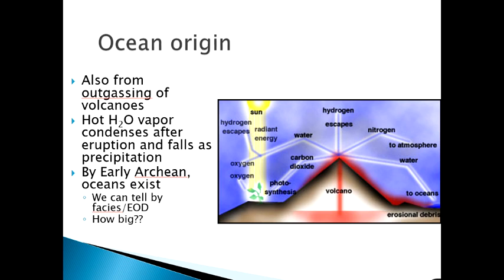And by the early Archean, we know that we have several oceans, small oceans. And how do we tell? By the existence of facies. Don't forget those. Remember the sort of trend of environments and rocks away from the shoreline to the deep? Well, we've got them by the Archean. We don't know how really big these oceans were, but we can definitely say we have them.